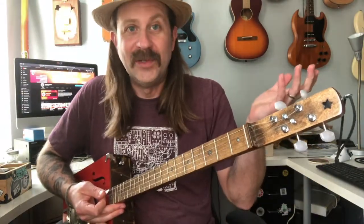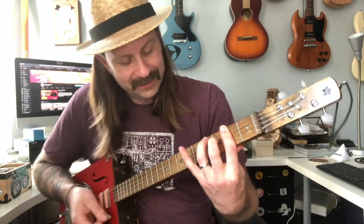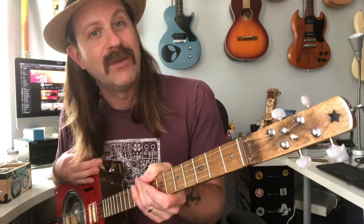Or, you know, you could do it in any key. If you'd rather start here, you could do. So it's real easy to basically transpose anything now with major chords.